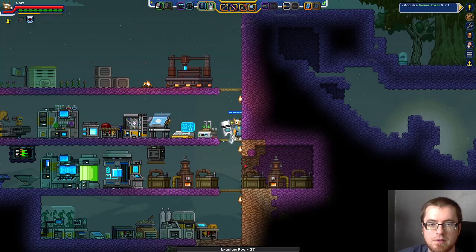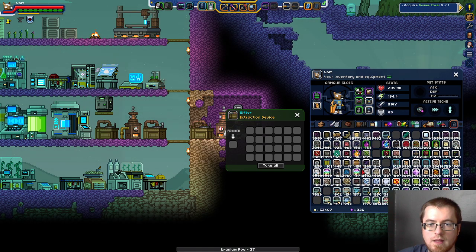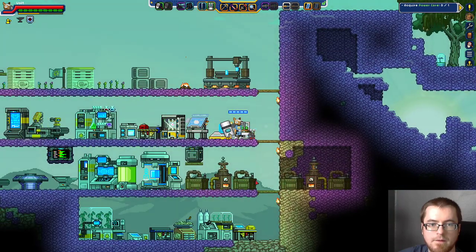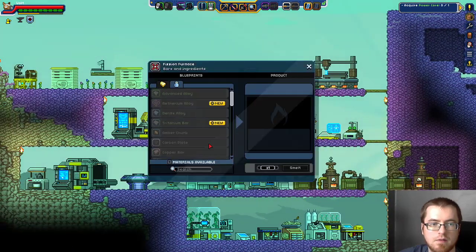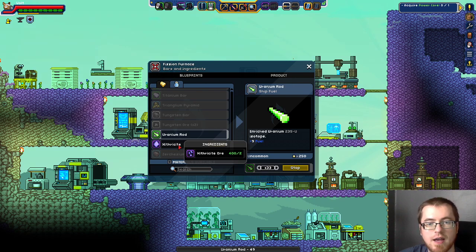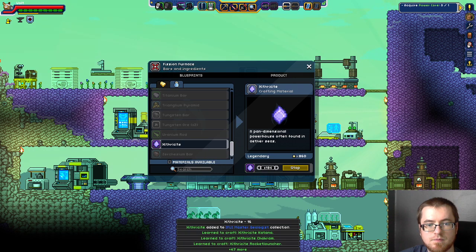Looks like this has stopped. So let's do rainbow sand. Other three are going just fine. It's going to be a lot of things I need to be doing here. So I'll try to be as efficient as I can, but that is not my strong suit. Zithrosite rocket launcher.